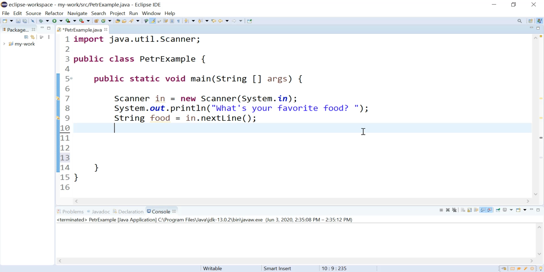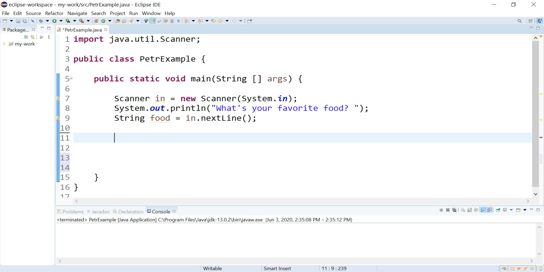Sometimes I want to take a string and extract and use a portion of it that is possibly one letter, possibly more. And there is a method in the string class that's called Substring that lets me do that. So I have here prompted the user for a favorite food, and I'm going to capture it from them. And as an example, I'm just going to make that food be the word pancakes.